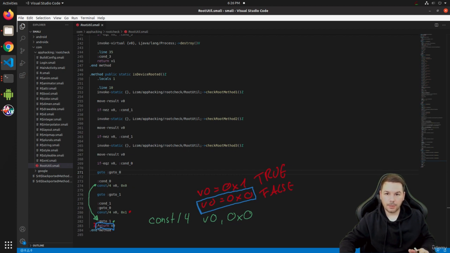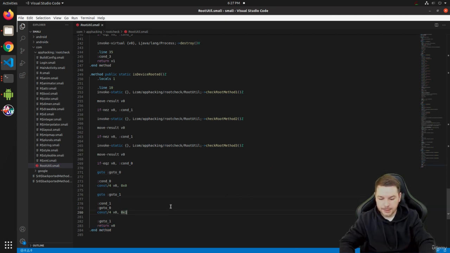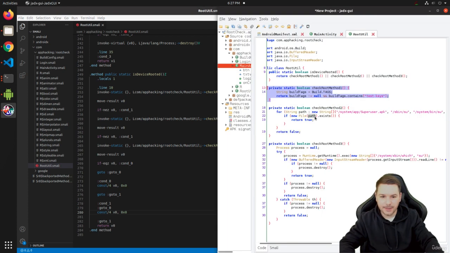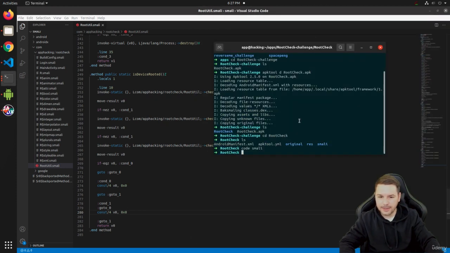Okay, so I will show these two approaches in this video right now, and I will make an additional video regarding patching those jump labels. Okay, so one easy patch is simply this one. I know this is ridiculous, but it should work. If you take a look into this, all methods now return false because there's no option for them to return true anymore. All right, so let's have a look.